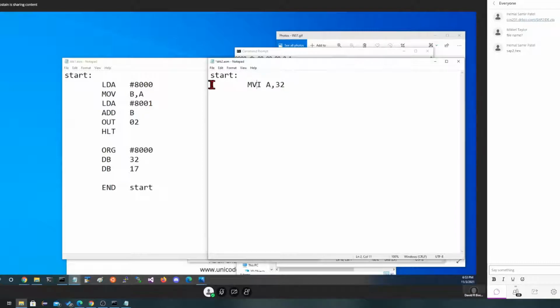So we can move the 32 to A. We could move to B the 17. And we could do our add from B. I guess we're adding to the accumulator from B. Then we can output, and we can halt. Now, who knows if I got the instructions all right? Oh, and then to be proper, we need an end statement.